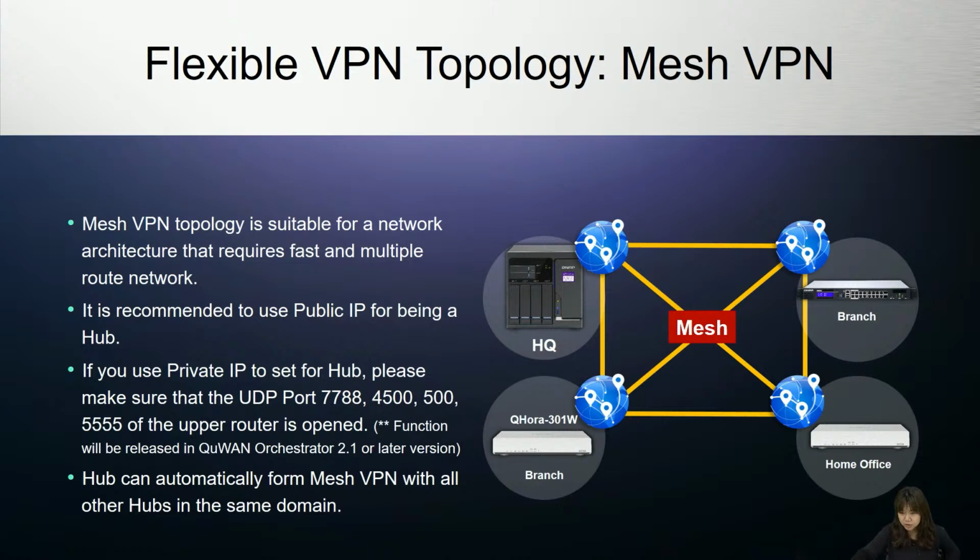In the traditional networking structure, you have a data center, so all branch offices or all router traffic will have to route through the headquarter router. For the mesh VPN, you don't need to do that. For file transfer or VoIP, it can directly go to its destination without going through the routing in the data center.